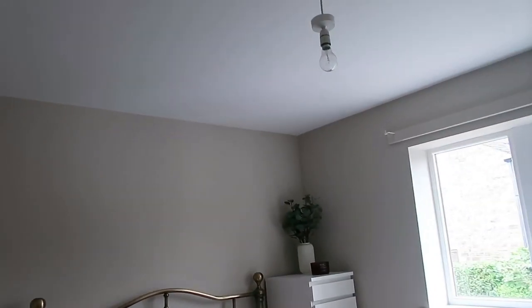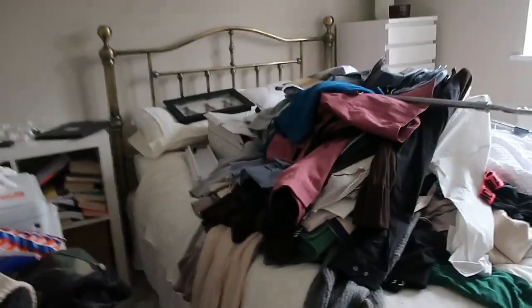I've just attached the footage of what it looked like before. So this wall was pink and then this wall was pink and it's now all just one colour. We've gone for the shaded white by Farrow & Ball, which is what we have in our bedroom and Casper's room.